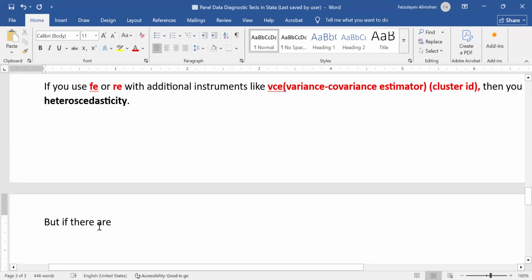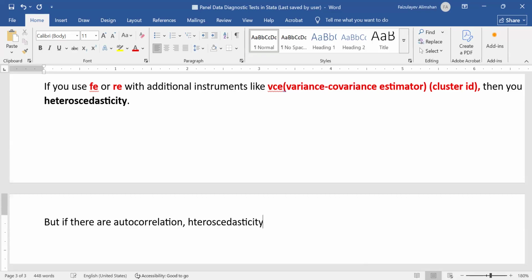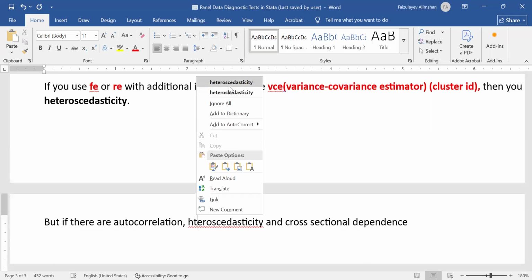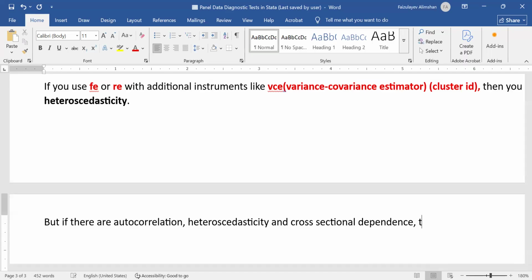But if there are autocorrelation, heteroscedasticity, and cross-sectional dependence, then you run Driscoll-Kraay or FGLS or panel corrected model.